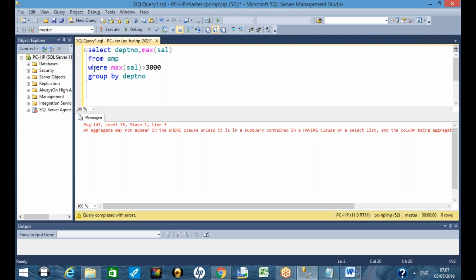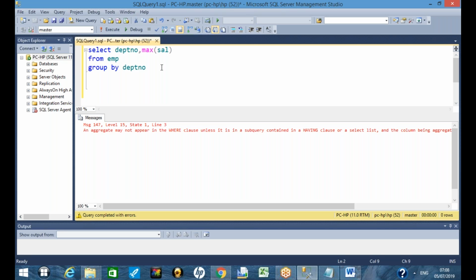The same way, the where has already done its job. So at that time, aggregates are yet to come. So you cannot use them in the where clause. Basically, where is meant for detailed data and aggregates is meant for summarized data. So details along with aggregates cannot combine. So you cannot put a condition which has aggregate function in it.